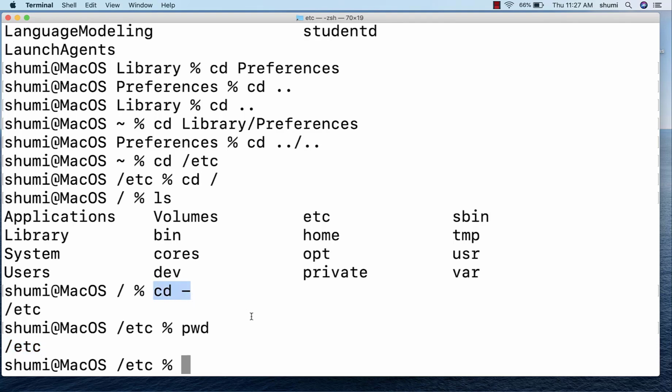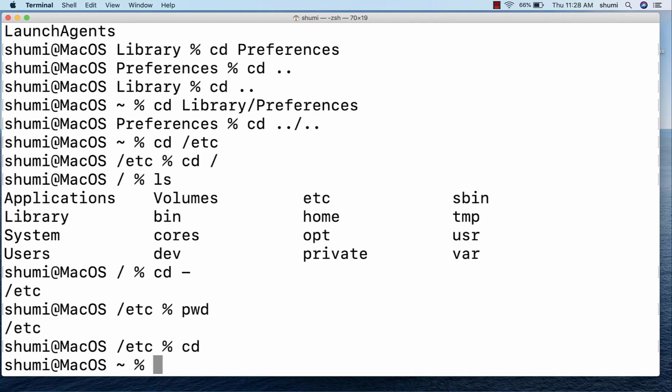Once you've changed directories a few times, you may want to get back to your home directory. Of course, you could keep navigating up and down one directory at a time until you get there, or you could enter the complete path of your home directory as well. But there is an easier way to do this. Just type cd and tilde, or even easier, just type cd and it'll get you to the home directory. And if you want to get to some subdirectory of your home directory, you could type cd ~/ and the name of the directory, for example, Library. This will get you to the Library directory, which is located in your home directory.